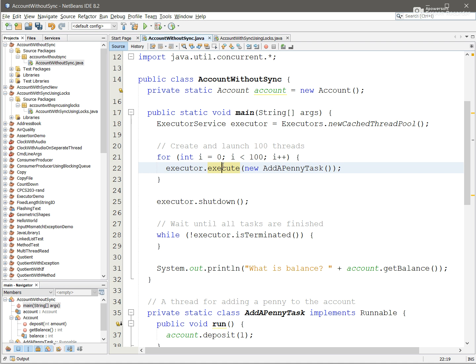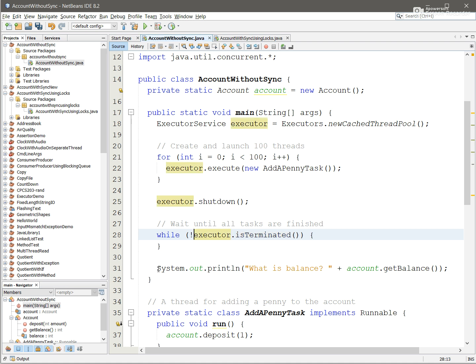So this is the same thing we did in the last example, in the last lecture, and we create an AddAPennyTask object. Now remember, this is the one that actually does the updating of the account balance. Okay, we'll come to that. And so after starting these 100 threads, we're going to shut down this executor service, and you can make sure all 100 threads finish executing by calling the isTerminated method on the executor object.